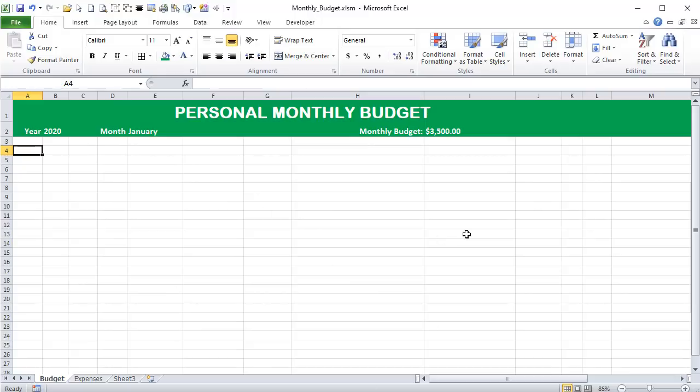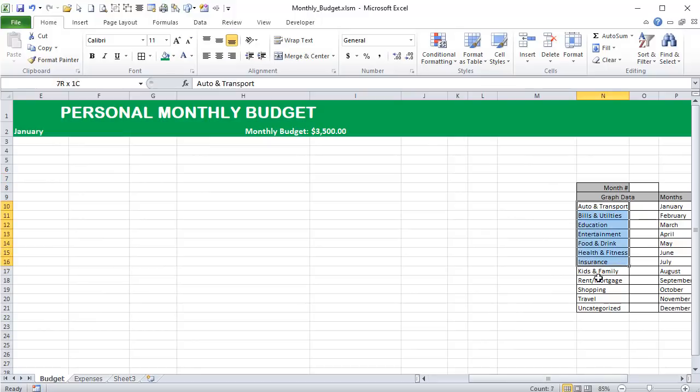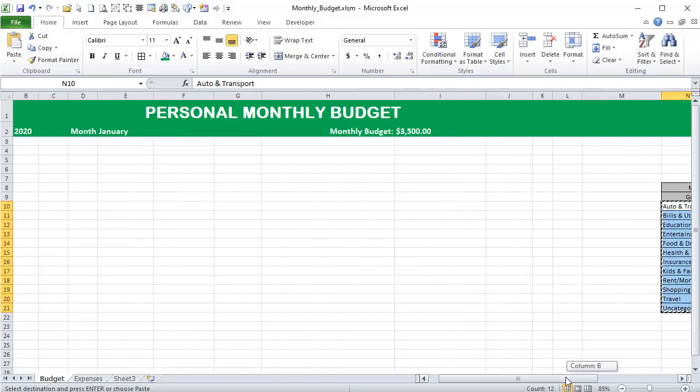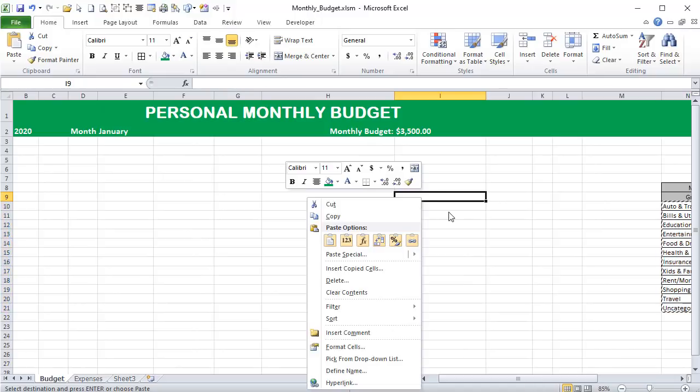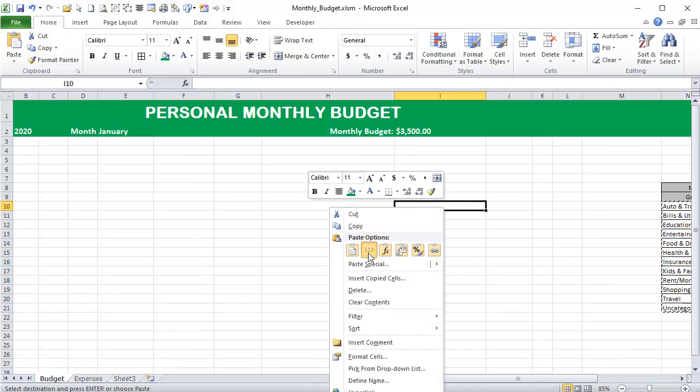And what I want to do is create a table here of all of our expenses and then the amount here probably. So let's do that. Let's copy over those so we know what those are. I'm going to copy them over here. I want a list of, there's going to be two different lists, one for the graph data and one for our other data. So I want to show you that, and then we'll put some icons in there.